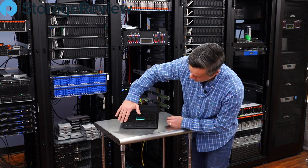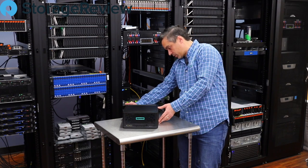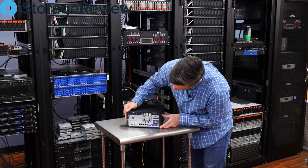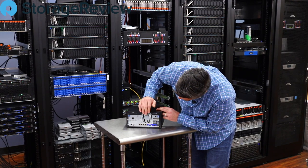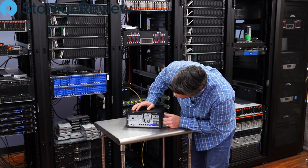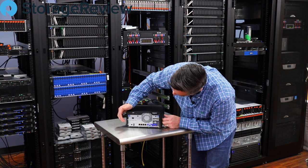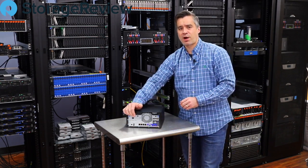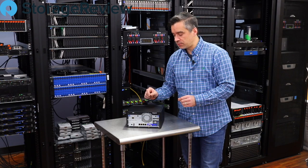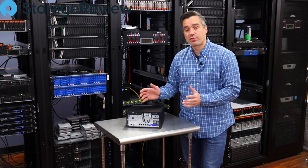Looking at the front, we've got the HP iD, a couple of USB ports, indicator lights, and power buttons. Swinging it around to the back, we can see four NICs down below, a bunch of USB ports, display connections, and power over on the side. We do have an expansion port, and then there's the management connection for iLO. We do have the iLO module in this — it's a physical module that is an option on this system, and it's definitely something from a management standpoint that we're excited to have.